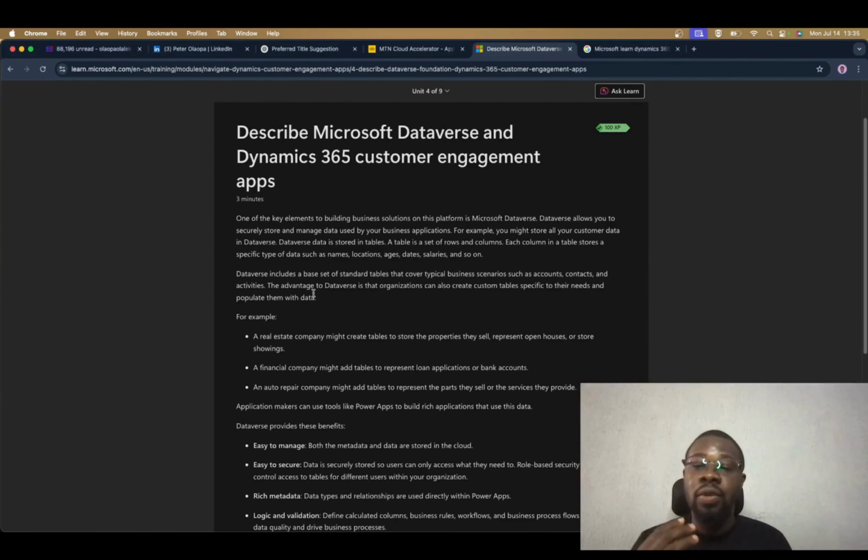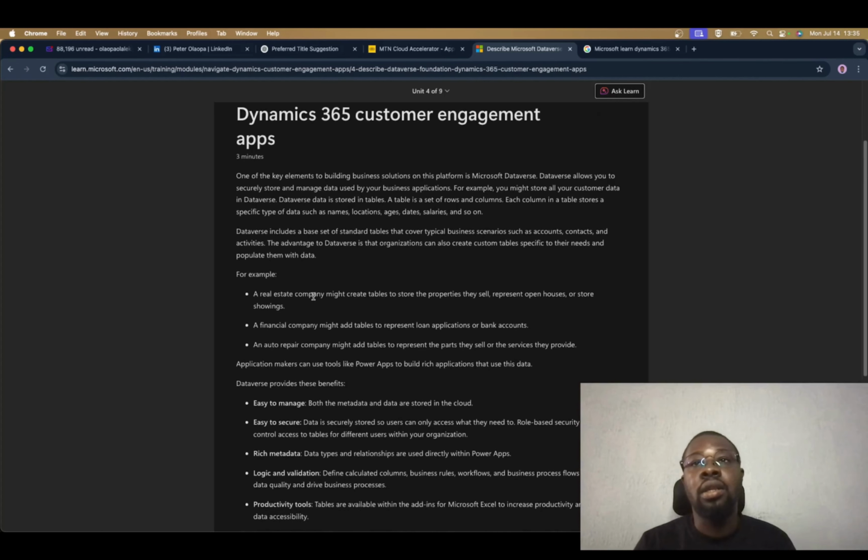So even when you purchase the Microsoft Dynamics license for any of the modules, you're not just limited to using the out of the box tables. You have the leverage to also use custom tables as well. And of course, you would need to create those fields that exist within your system and try to import it.